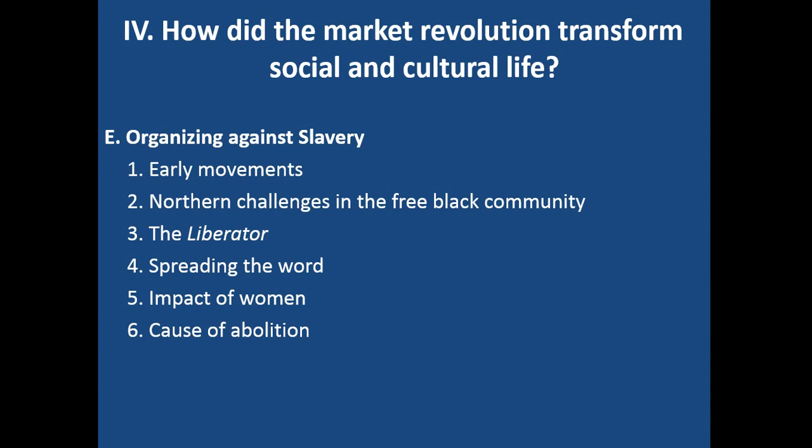Number 4, spreading the word. Anti-slavery groups were organized in Philadelphia and New York in 1833. Soon a dozen anti-slavery newspapers and scores of anti-slavery lecturers were spreading the word and inspiring the formation of new local societies. Women played a huge role in abolition. They circulated anti-slavery petitions presented to the U.S. Congress with tens of thousands of signatures. For example, in 1837, Angelina Grimke and her older sister Sarah became anti-slavery lecturers targeting women.